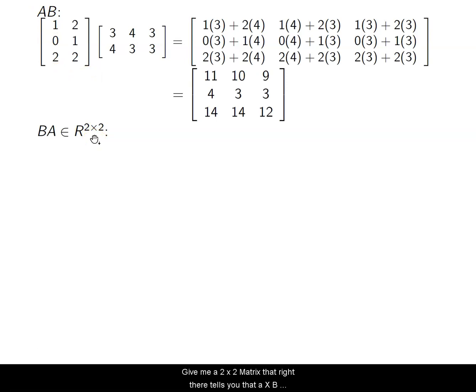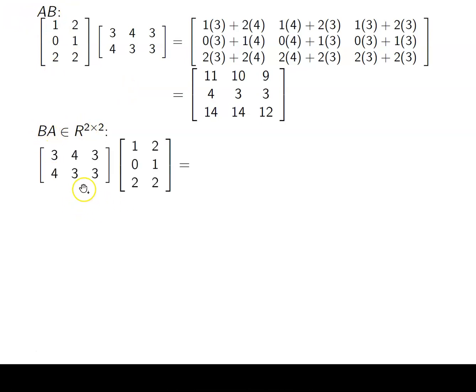So that right there tells you that A times B and B times A is not going to be the same value, because A times B is 3 by 3. B times A is a completely different matrix. It doesn't even have the same size. All right, it's going to be a 2 by 2 matrix. So that right there is, not an actual proof, but an example that A times B is not the same as B times A. But let's go ahead and do this.